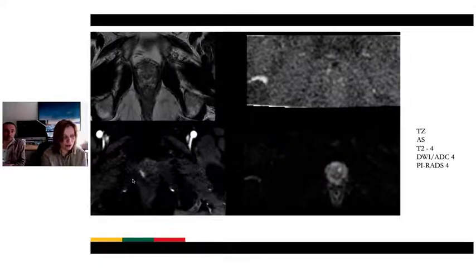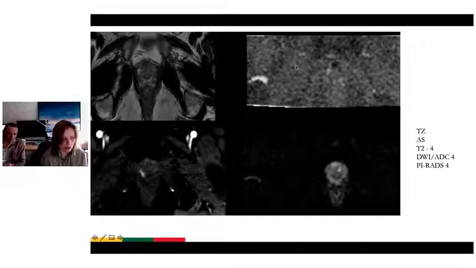and we have an upgrade to 4, so it's a PI-RADS 4 lesion. And we should not lean only on one lesion. We should look through the whole prostate. This is the same patient, and this is some part of the lesion that we have analyzed already. But here in the front, we see another one.